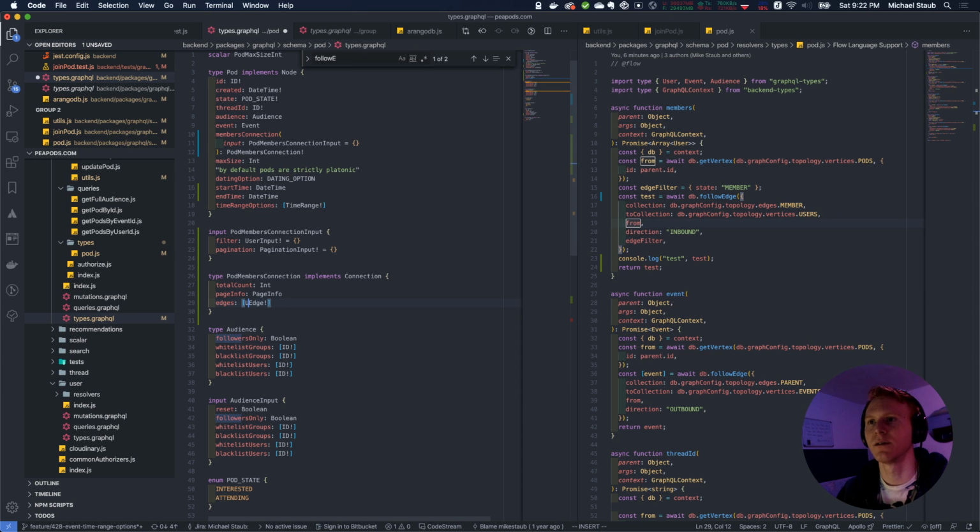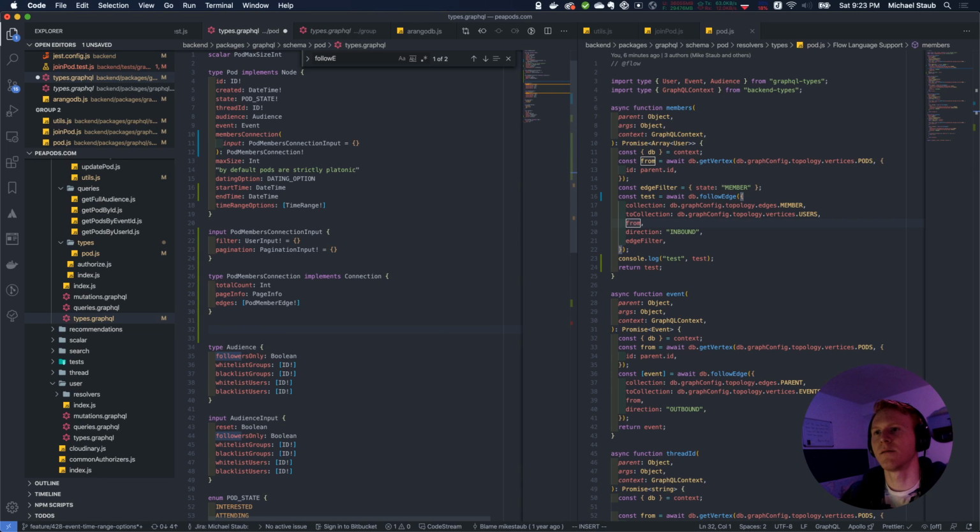What am I doing? I don't know if I want to reuse user's edge here. Maybe I should do pod member edge.